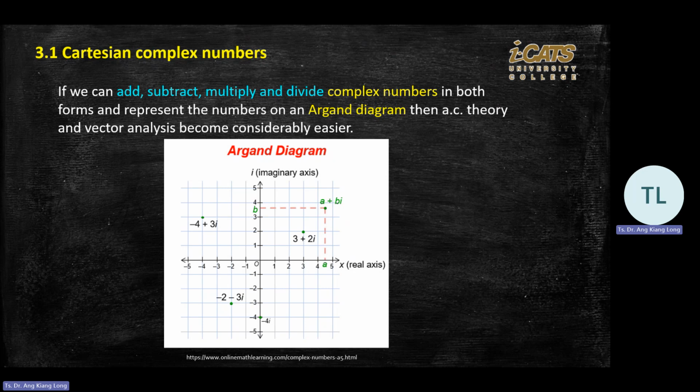And for circuit design, we rarely use i in the answer, because i also represents current in amperes. We don't want to confuse it with the current i in electrical work. So when you see an electric diagram, usually we change i into j to represent the imaginary axis. These are just some notes. But if you see i, small j, small k, they are all the imaginary axis in chapter 3.